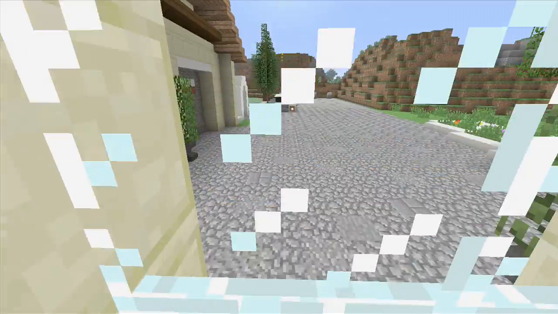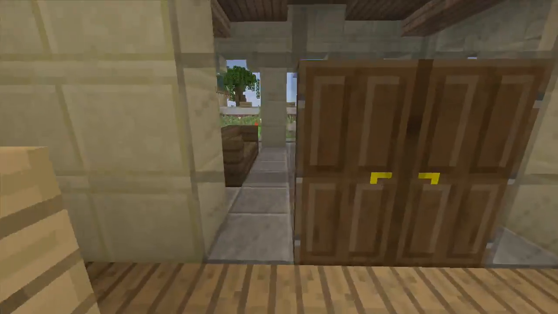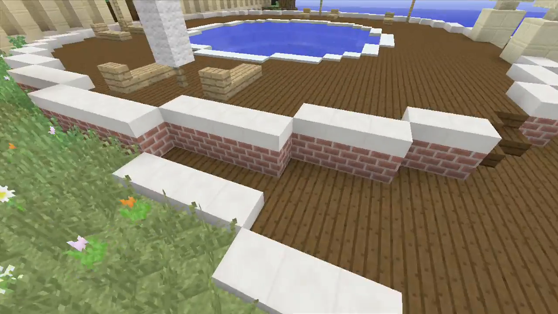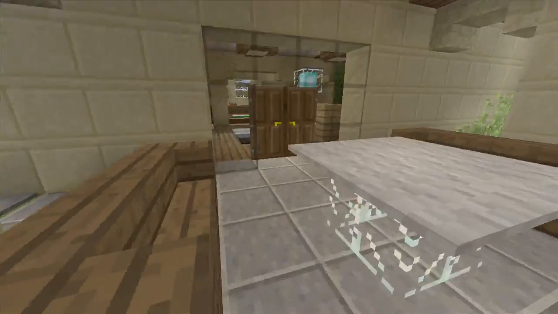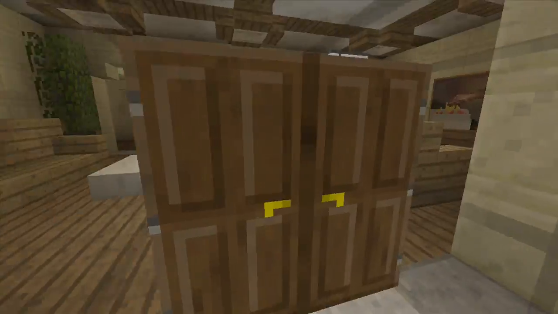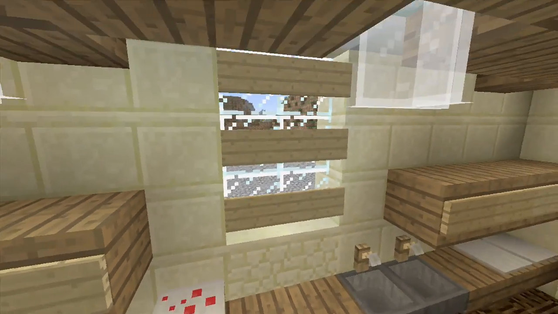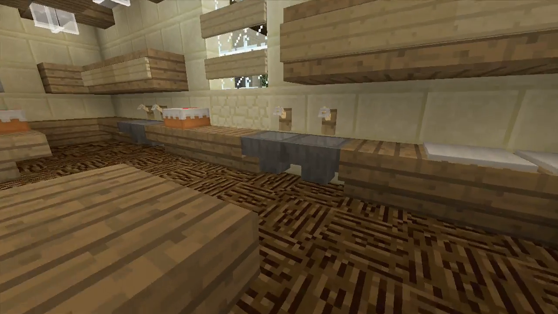I don't know why, but in some areas it was elevated. Like, I don't understand, with my house. You know what messed this entire house up? You see this? This is elevated 1 block. So there were some really big mess-ups in this world. Like, right here, this is not supposed to be here. It's supposed to be one down. Then it will look nice. But, you know, I can never get things to look nice.